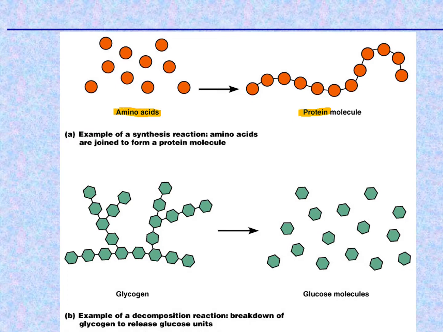So each of these spheres represents an amino acid. And when it's formed into a protein, it can form this long chain. This is just a simple example of a protein made up of 2, 4, 6, 8, 10, 12 amino acids that together form a polymer chain protein. 12 amino acids going to form a polymer.